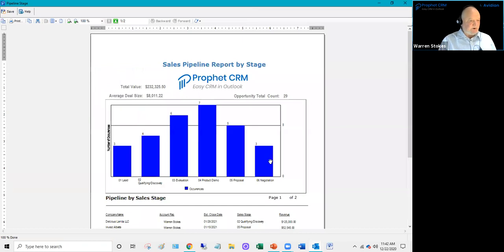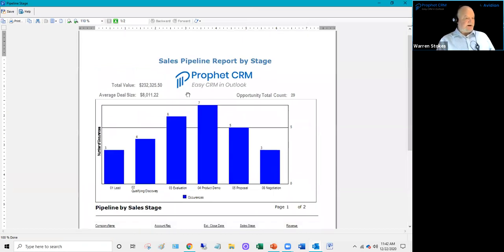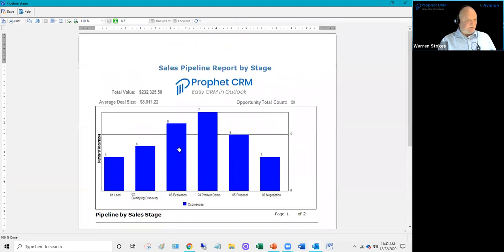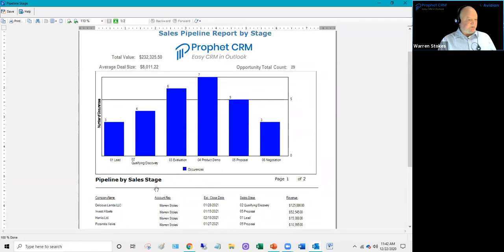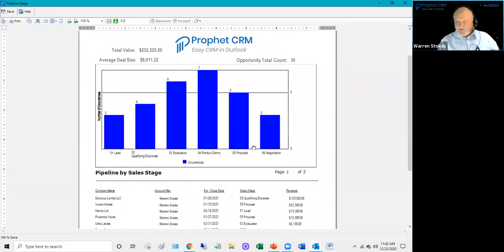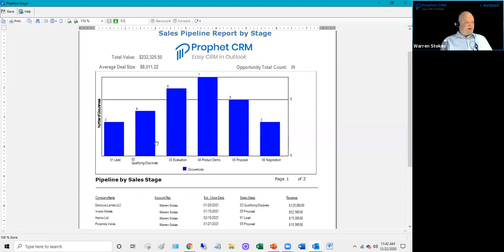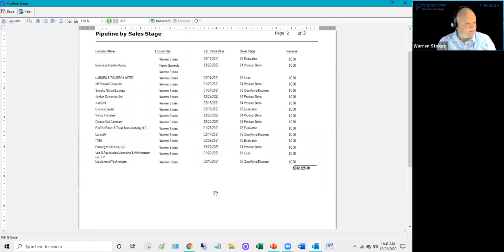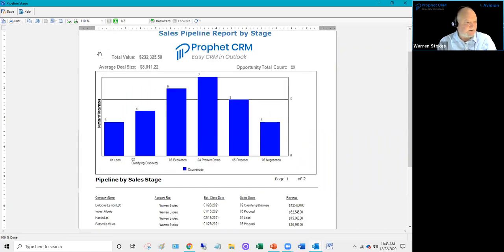This is a pipeline report. I've added our logo and changed colors, moved things around a little bit, but it's one of the standard reports, pipeline by stage. One of the benefits of this is you can at a glance see how many deals are in each stage. While this is a pretty basic report, it's actually very useful because it shows you how well you're moving your opportunities or your leads through the sales process, through the pipeline. It becomes a very useful thing to look at in a sales meeting. Pretty healthy pipeline there, Warren, if I do say so myself. But anyway, you can see some summary information.